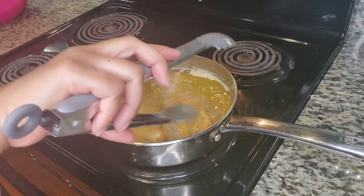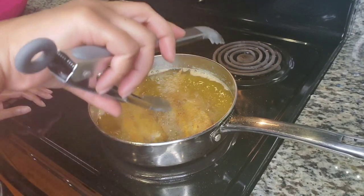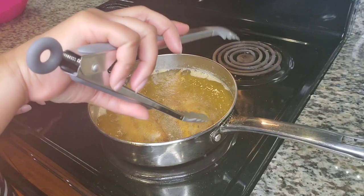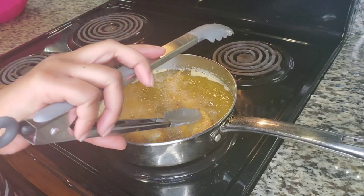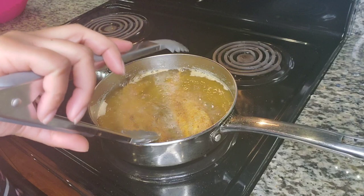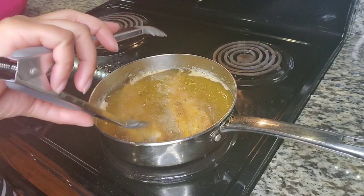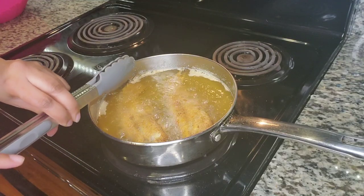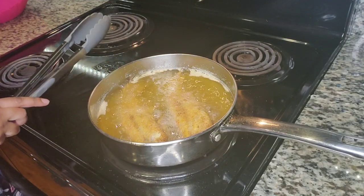One thing about it, let me see how hard it is. I really can't tell. It feels like it's still soft. I want it to kind of be crispy, so it ain't hard enough for my liking. I don't want it rock hard, but yeah, I want it crispy enough. Feel like it's some golden, you know what I'm saying, crispy fish. Not no nasty fish.